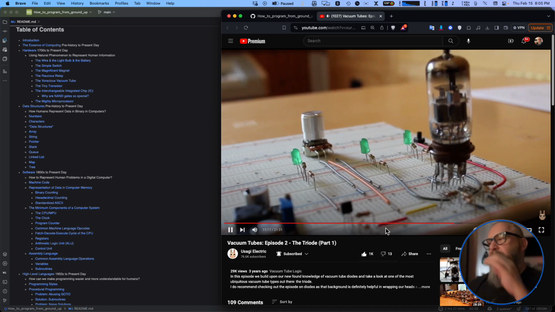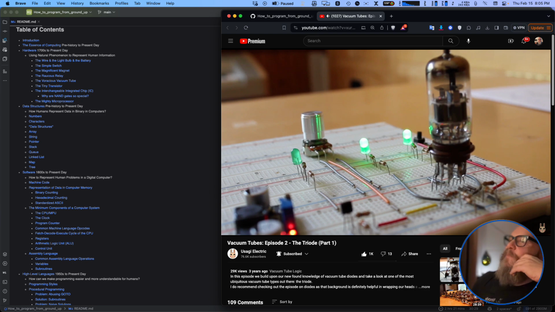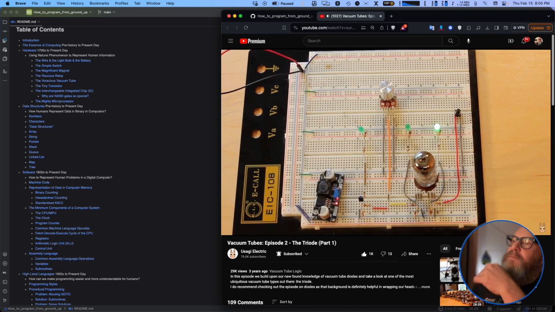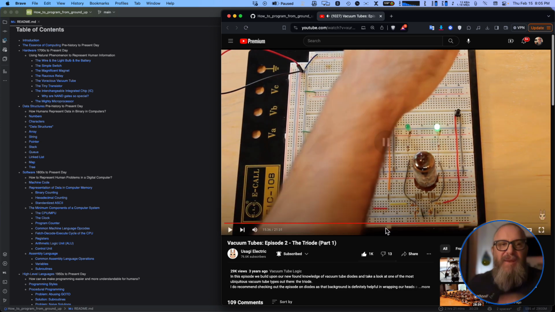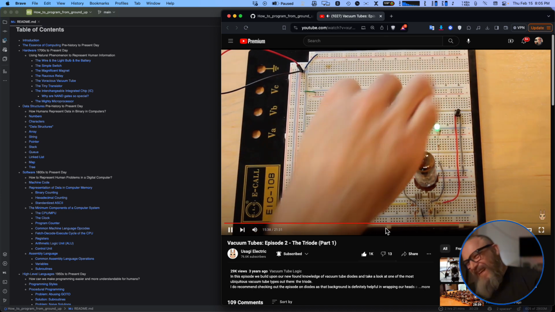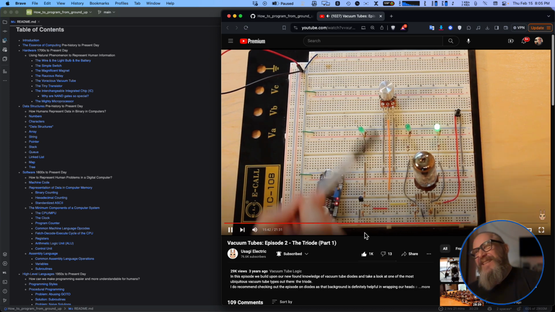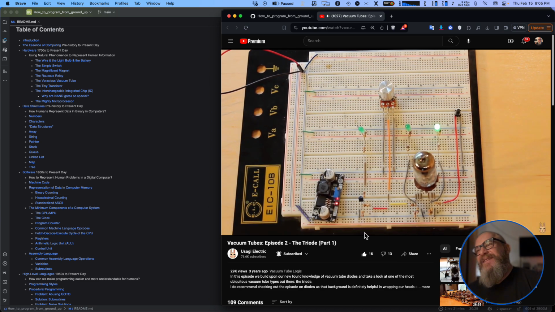Here we go. We'll turn the power supply on. It is set to 24 volts, just like before. Now you'll notice that both of these LEDs came on, and that's because the vacuum tube itself is not warm yet. It takes a while for the heater to warm up. Oh, hey, look at that. This LED turned off. So that's good. That means the tube had warmed up enough that it started to give off electrons. It has to warm up first. That's keeping that off. So that must mean we have positive voltage coming through the potentiometer to the input of both of these. But we'll take a look at that in a little more detail in a minute.